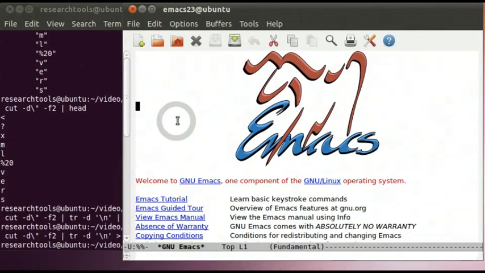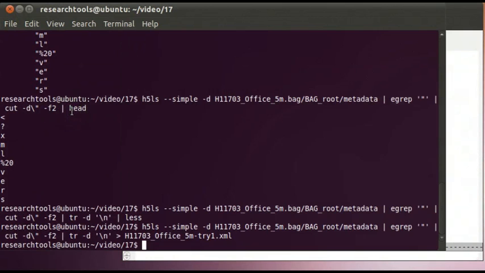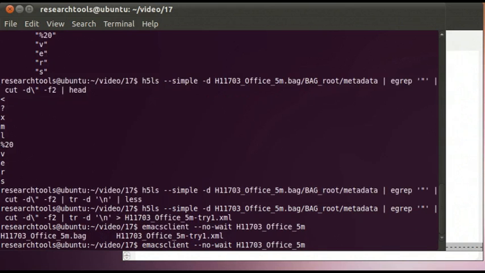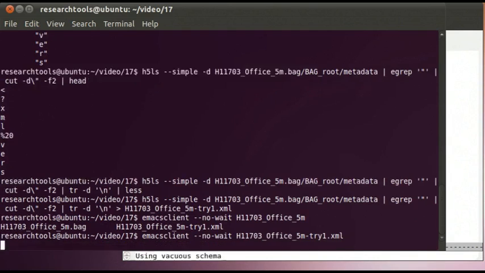And let's go into our shell, and we can now open this up in Emacs. So we can say emacsclient, remember this is a command to tell Emacs to go edit a file, dash dash no-wait says, hey, just go ahead, open it up, we're all good. So now we can say H1, press tab. If we hit tab again, it'll give us options, dash try. So there we go, we'll hit enter.